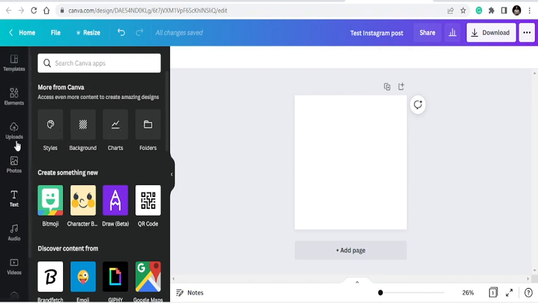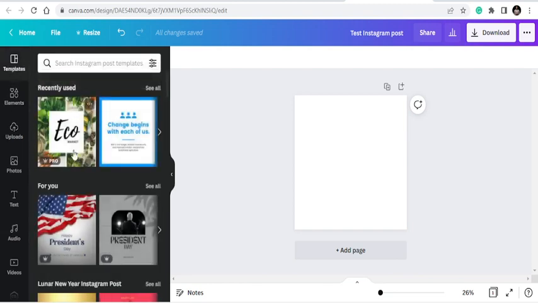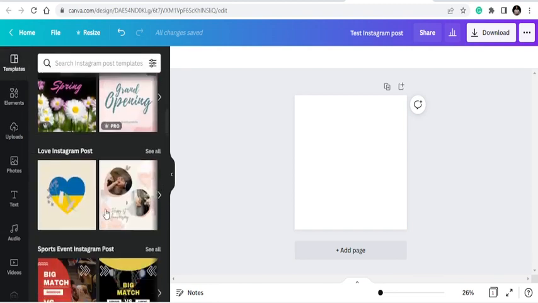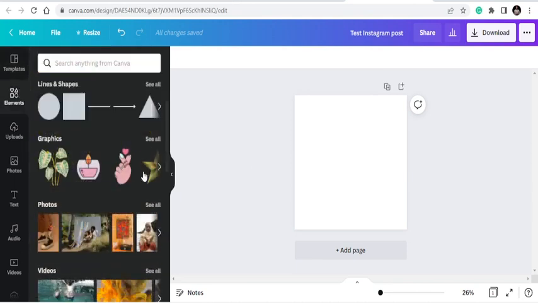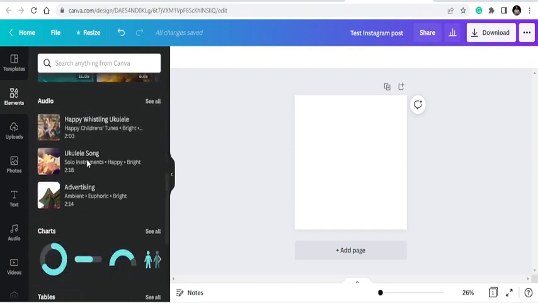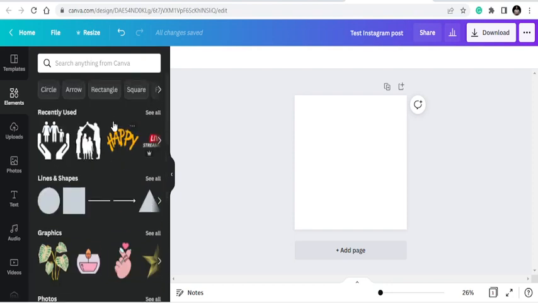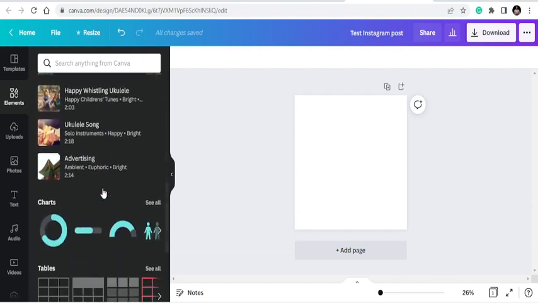So I'm going ahead to pick some elements, and I'm going to work with that. Maybe I want to do a motivational quote post. So I can just start picking and bringing things together to make that post.